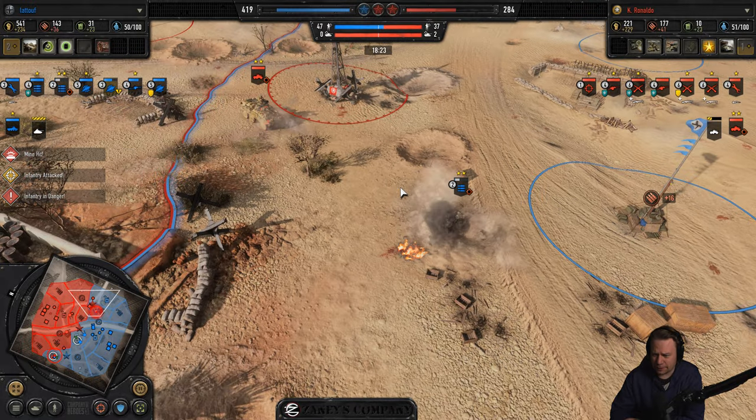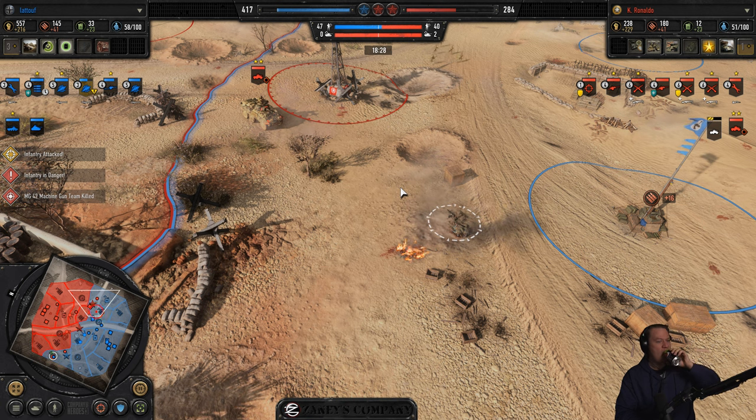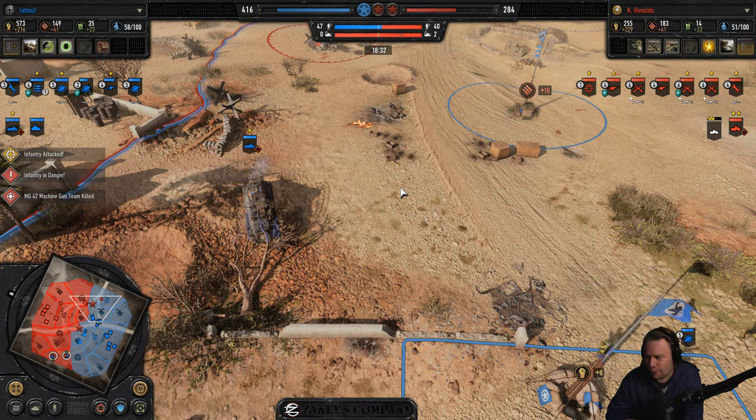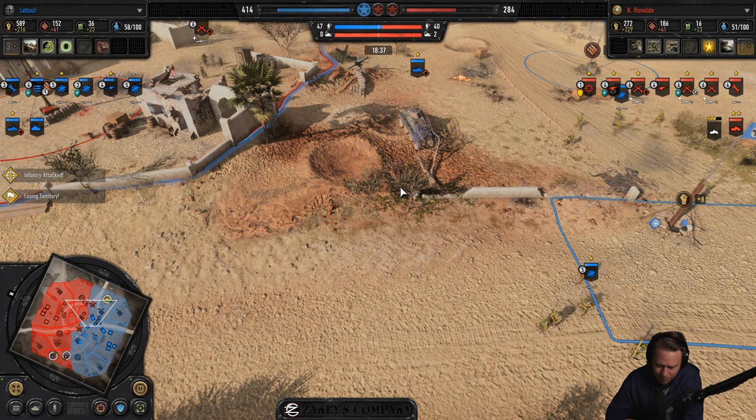Greyhounds versus Panzer IV. Panzer IV is field ready. No. An MG42 has been decrewed. Do not let it fall into enemy hands. Panzer IV will just be... No. No. No. Don't even try.